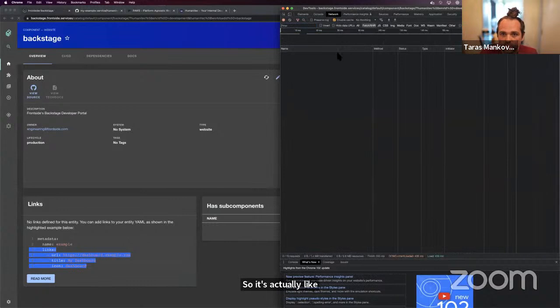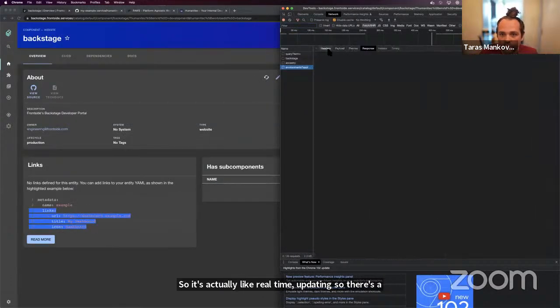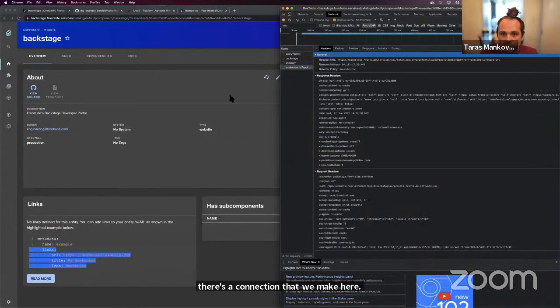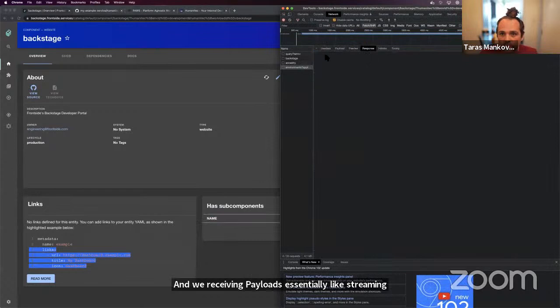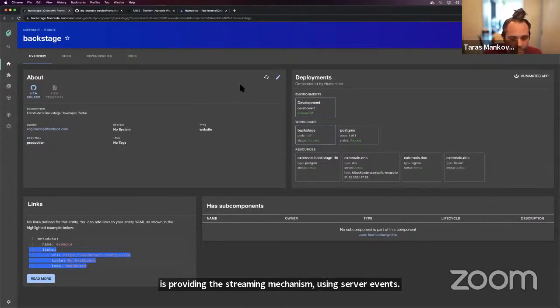There's a connection that we make here, and we're receiving payloads, streaming payloads over time, that we're presenting. Our GraphQL backend plugin is providing the streaming mechanism using server events. So that's my demo.